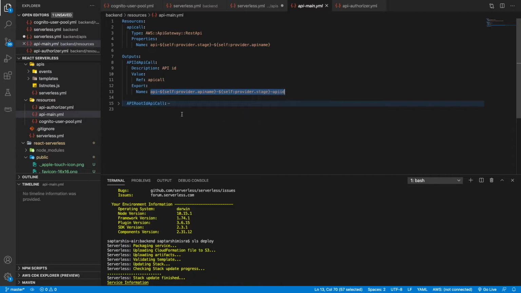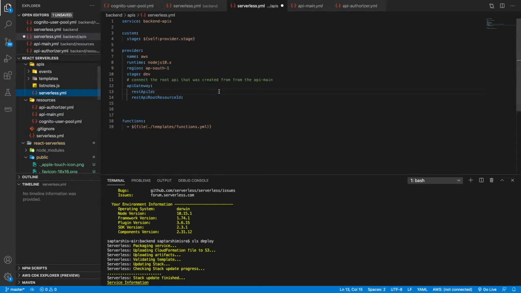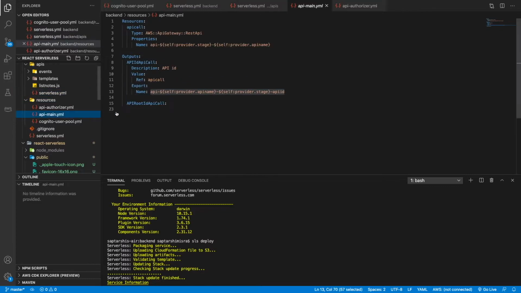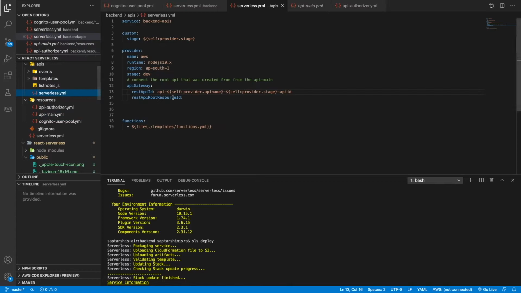So I am going to copy this and paste it on REST API ID first. After that, I will copy the REST API root resource ID, and here it is again from API main.yaml. I will take this and paste it on my API stack's serverless.yaml file.